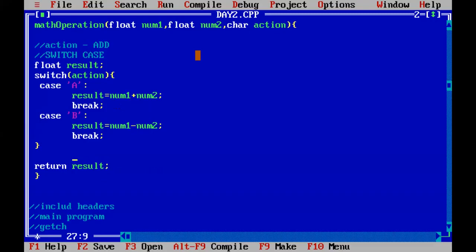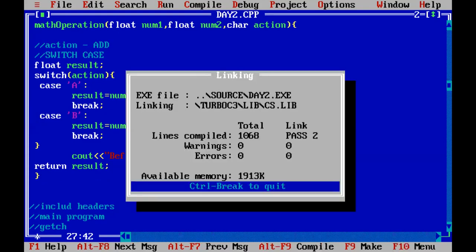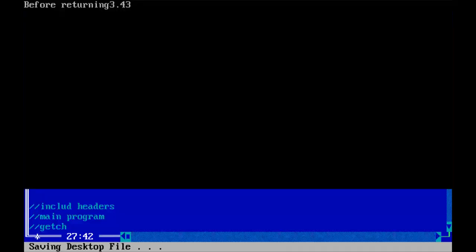So here I'll see what is returning. cout before returning result. Before returning, 3.4, it is correct.